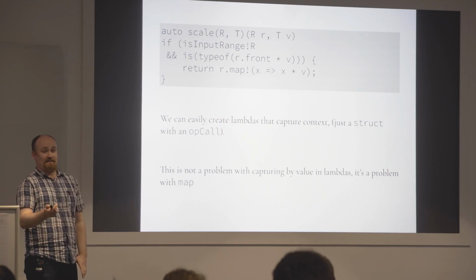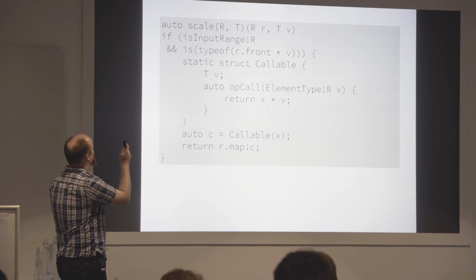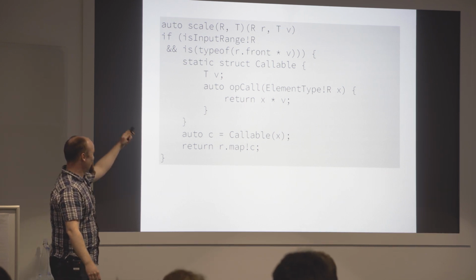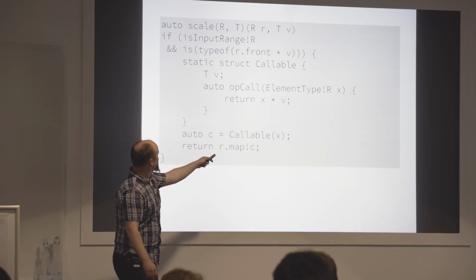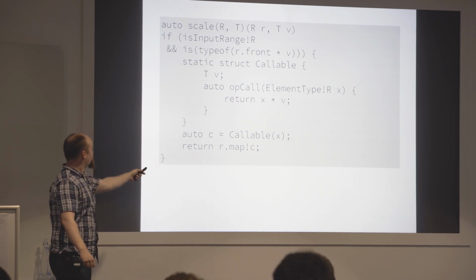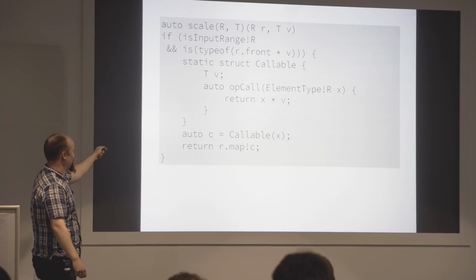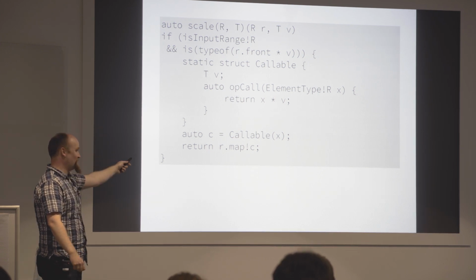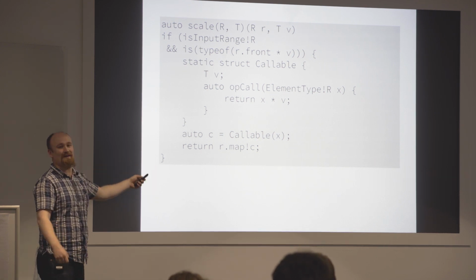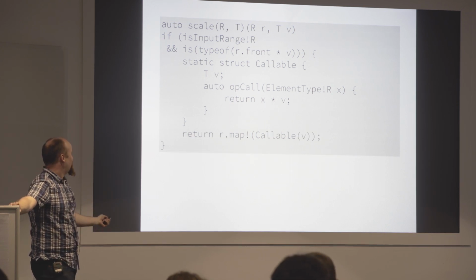So let's fix it. This has been talked about on the forums. People know the fixes. Well, okay, let's see the things that don't work. So here we create the struct. We put the value in the struct. That's that callable v. And sure, we've created something that captures it by value. But then we do map bang c, an alias to c, a local on this stack. Still a closure.